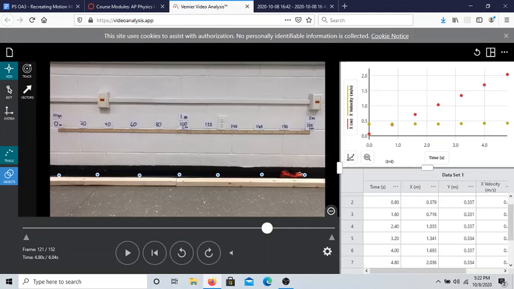Now, in this case, this car is going at a constant velocity, which means I'm actually graphing how fast it's going every little time interval. If it's going at a constant velocity, it shouldn't be changing. So you'll notice that these yellow dots seem to almost make a horizontal line. All right. And the fact of the matter is, that is telling us that this is actually going at a constant velocity because it's not changing when we read the graph. No matter what time it is, the velocity seems to be just about the same at all these points, give or take just a little bit of error.